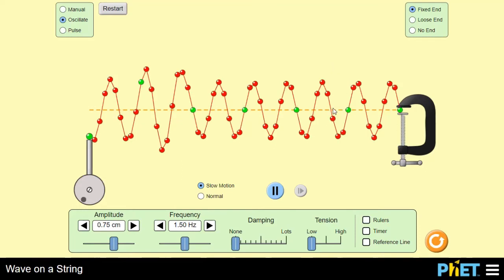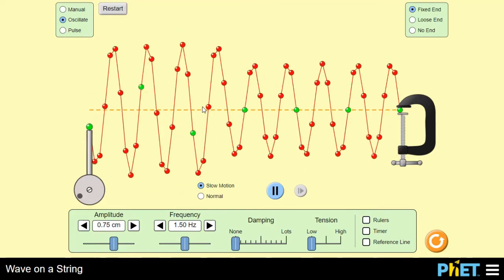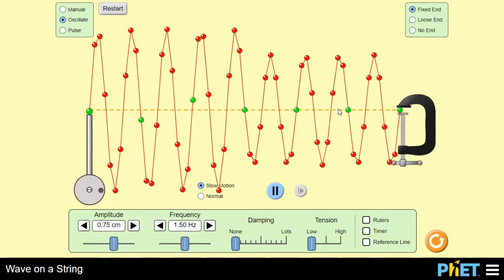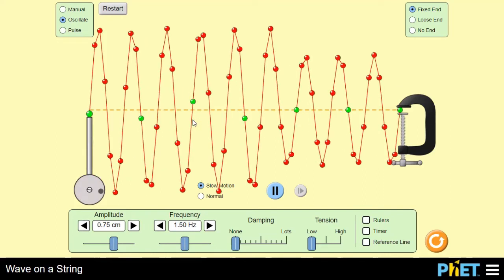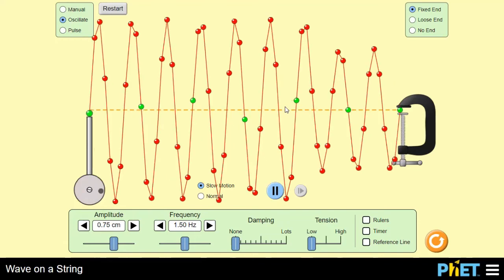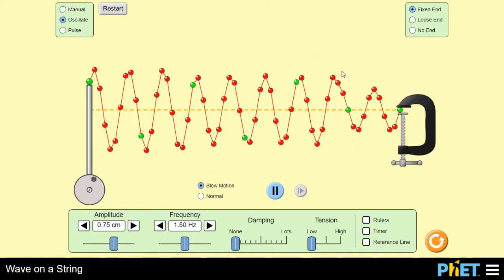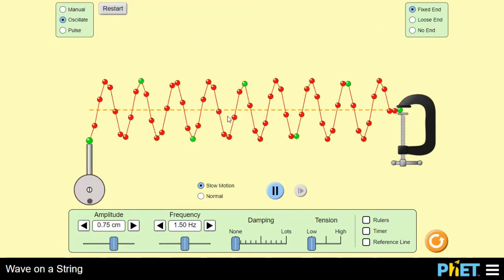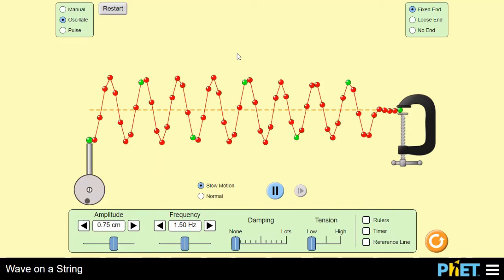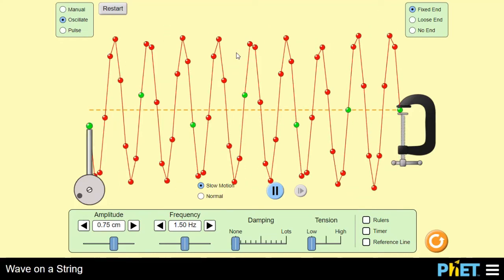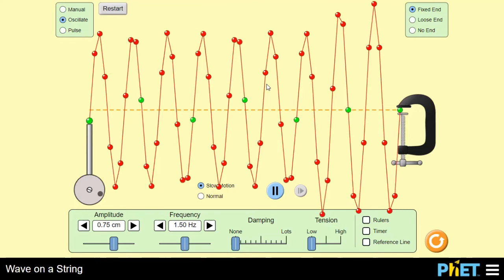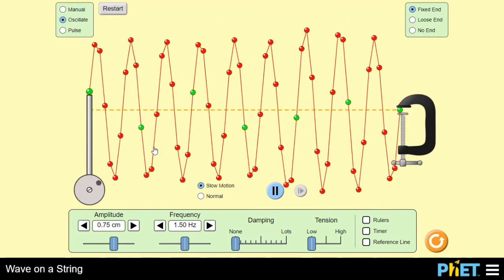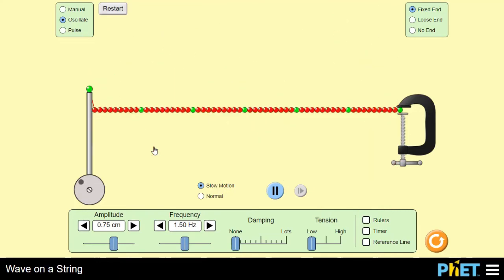Now, this part of the stationary wave, we call it a node. That means a point of the wave that seems not to move. And the opposite, we have antinodes. In this simulation, it is this point. An antinode is a part of the wave that oscillates up and down. Okay, let me restart again because the amplitude is already too large. Okay, let me pause first.